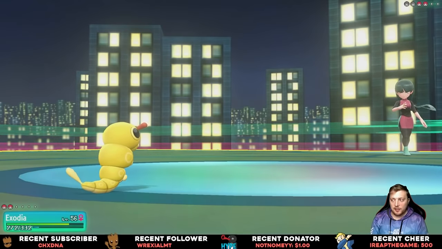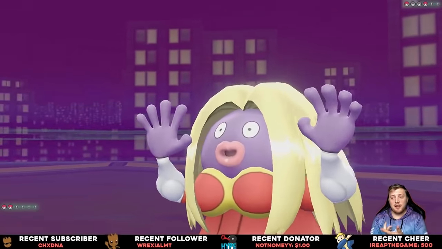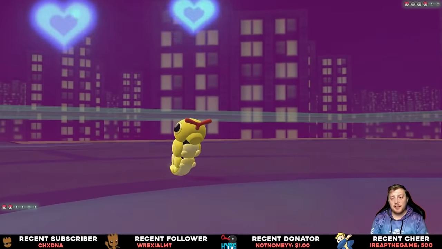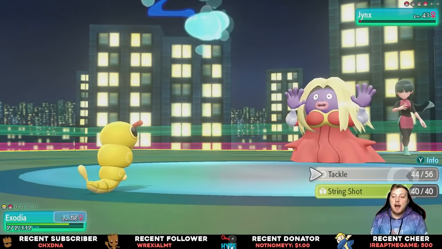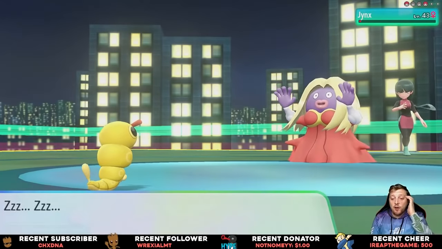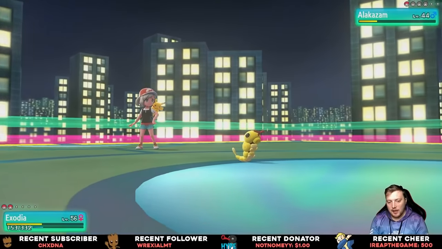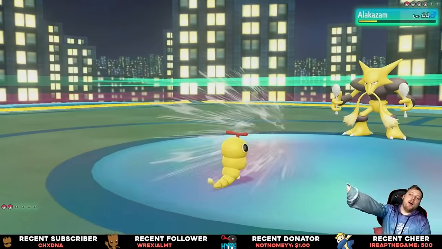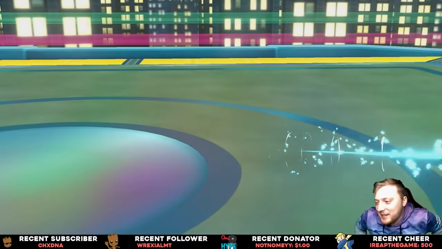About to send out Jinx. Bruh! I ain't afraid of no Jinx! Does that look like I'm afraid of Jinx to you? They're gonna make me sleep. Caterpie, wake up! How can he hear my shout, avoid the move, but be asleep? Hello? Caterpie? Obliterate. Let's go. We got 6 badges, baby.